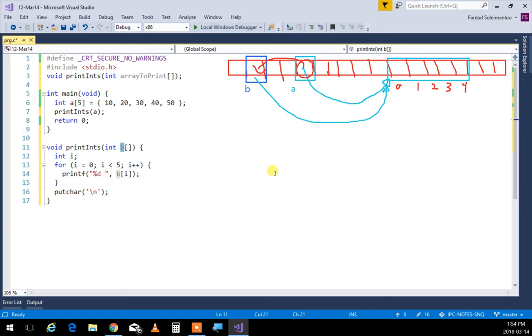So as I mentioned before, the logic that I put over here, integer i, and so on, when I spin it goes B[0], because B holds the same address that A is holding. So in a way, I am saying I am passing the array into printInts function. But that's not really what I'm doing. I'm passing an address. I'm not passing 5 integers to it. I'm just passing where the integers are in memory, which is a good trick.